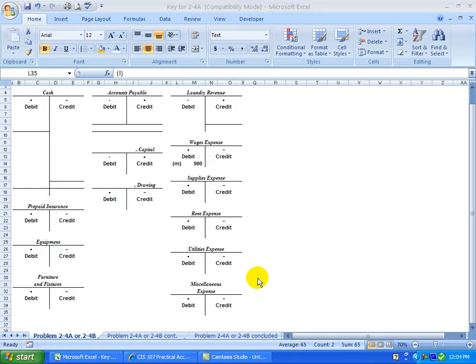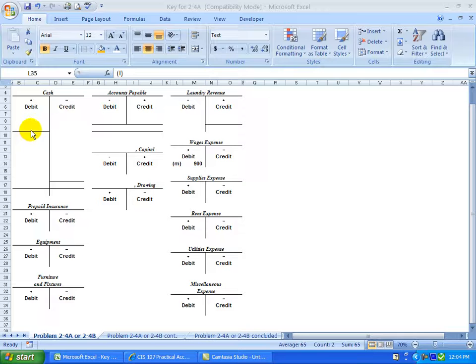Hi, I'm going to go through the transactions from problem 24A on page 64. In the transactions, notice that I've gone through every account and put debit and credit. All the assets, the drawing, and the expense accounts are plus-minus accounts because they're ADE accounts. The liabilities, capital, and revenue are minus-plus, debit-credit, because they are part of the clear mode. And remember, when we get done, we want the debits to equal the credits.